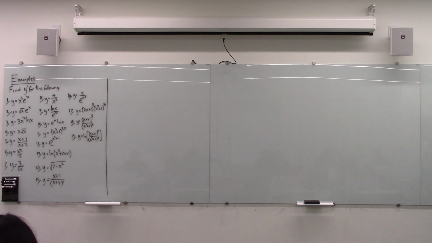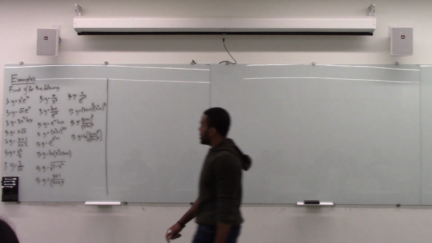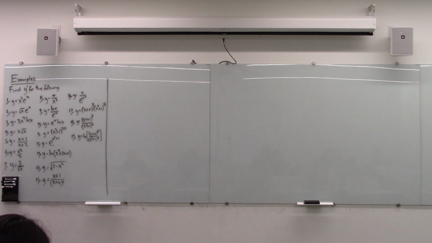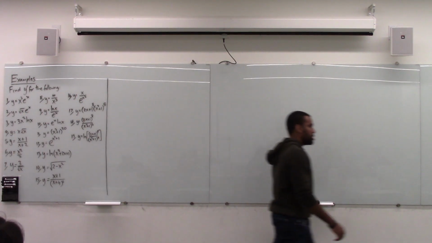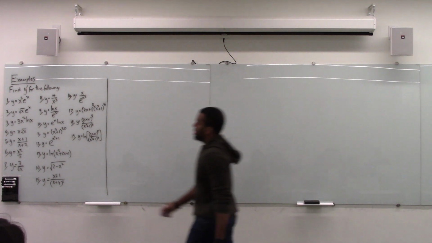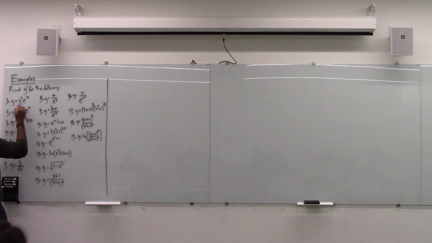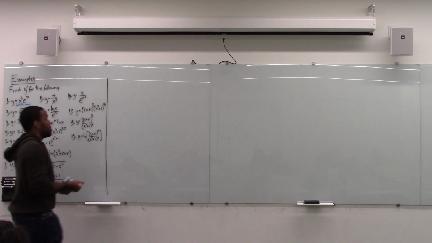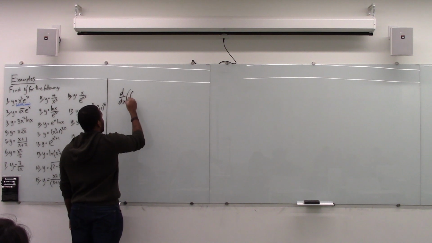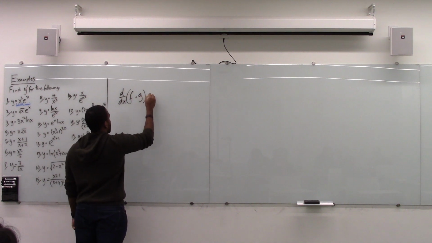You will notice in situations like the first one, problem 1, we have x cubed times e to the x. This is a multiplication of functions. So I have two functions being multiplied together. Now you might wonder, how would I find the derivative of something like that? The question is, if I wanted to take the derivative of two functions being multiplied, what is that equal to?